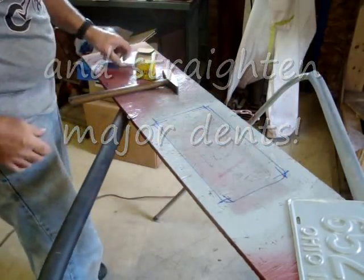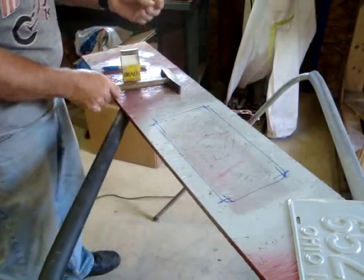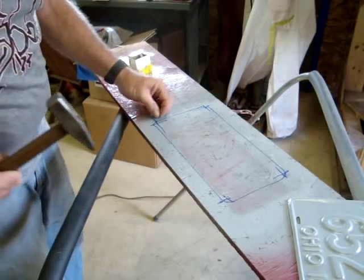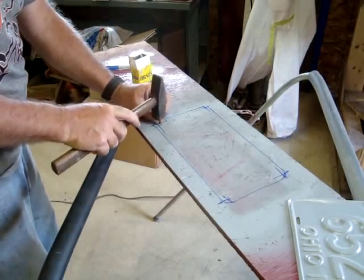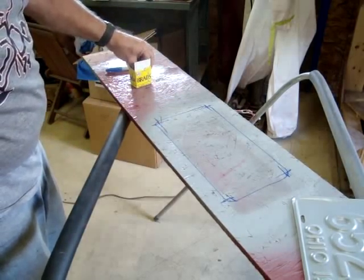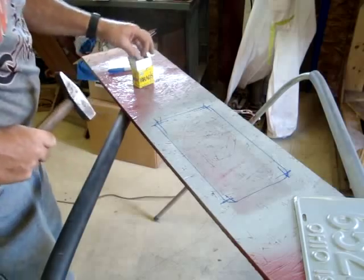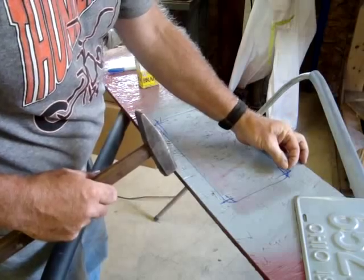Okay, what I'm gonna do here, I've got some little 1-inch long brads. That's all they are. So I drop them. It's 1 inch long, 1 inch long. And I'm going to just drive these in here on my line, just enough so they stand up. All they're going to do is hold the weight of the license plate.